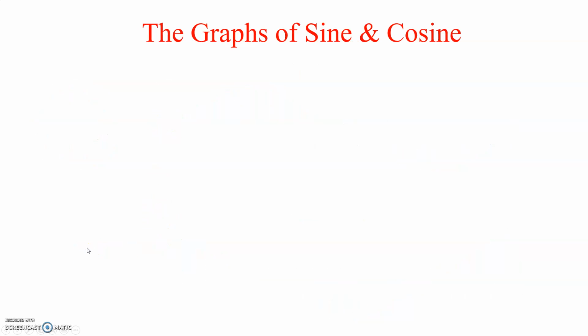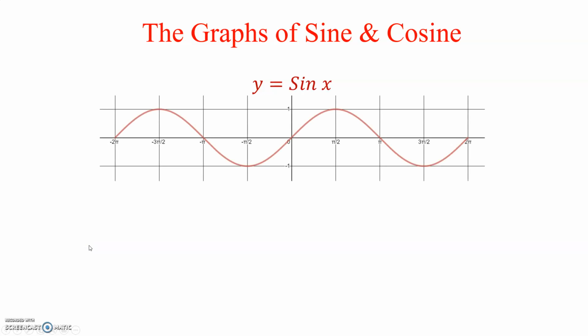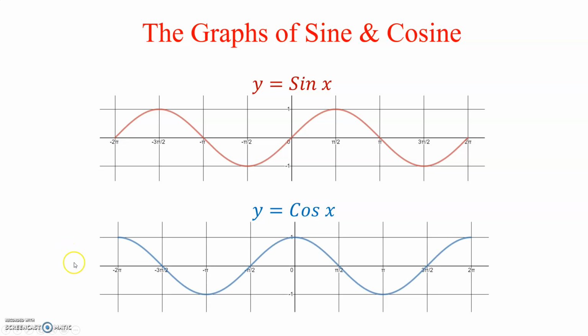So when we put this all together, y equals sine x looks something like this. And it does go on forever. I only went around the circle starting at 0, going in a positive direction to 2 pi. I could have started at 0 pi and gone in a negative direction and continued around the circle. And y equals cosine x, same situation. So here are the graphs of sine and cosine.